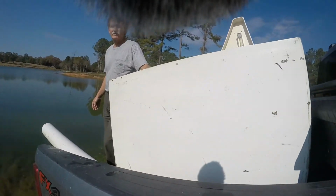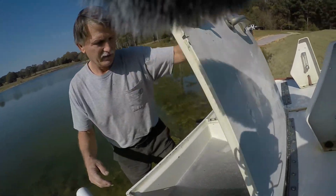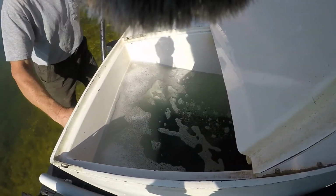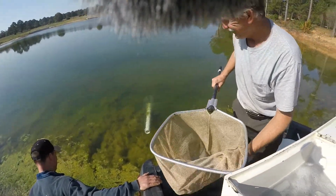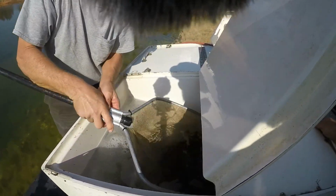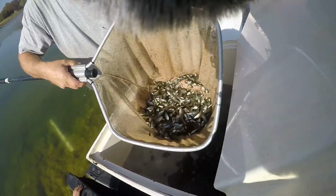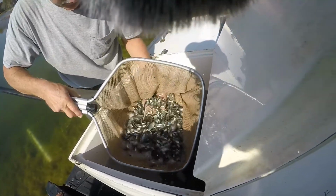Makes perfect sense. So what all did you bring today? These are bluegills and shell crackers. And what size are these? How about that? Look at them little guys. We'll dip some up here where you can get a better look at them. Uh-oh. Okay. That's not good. We'll fish that out here in a minute. He'll be all right. Get them up there where you can see them. Already look like bluegill. Little baby bluegill. Yeah, these are the copper-nosed bluegill. Copper-nosed bluegill, and in the other tank we got shell cracker.